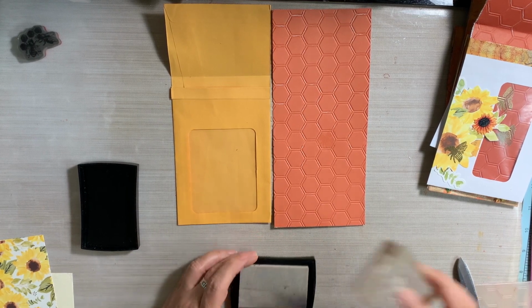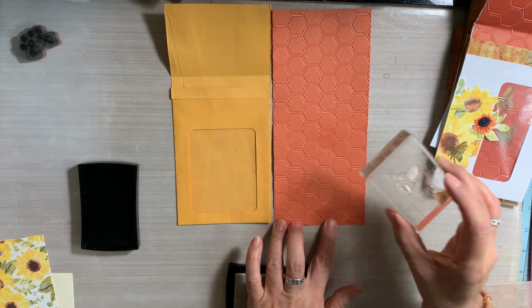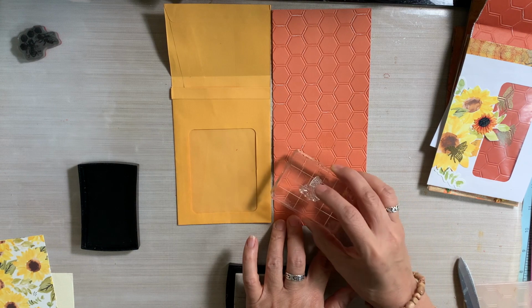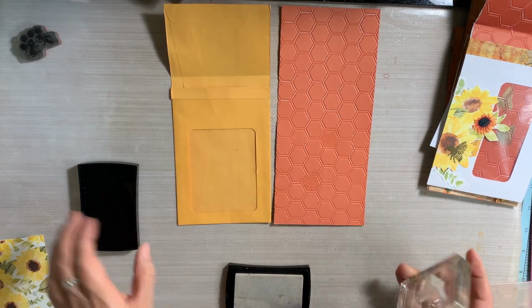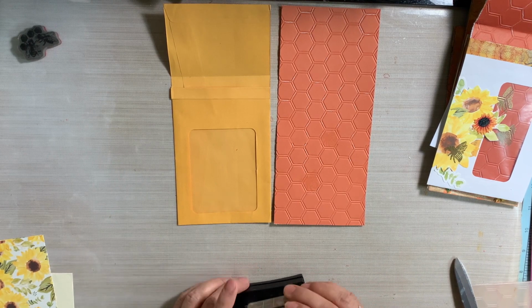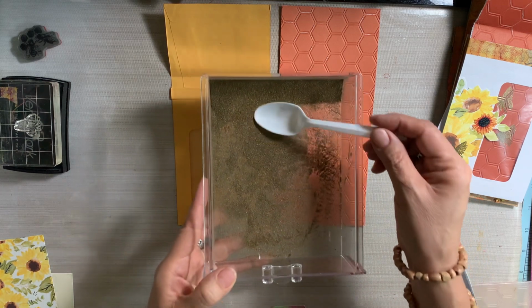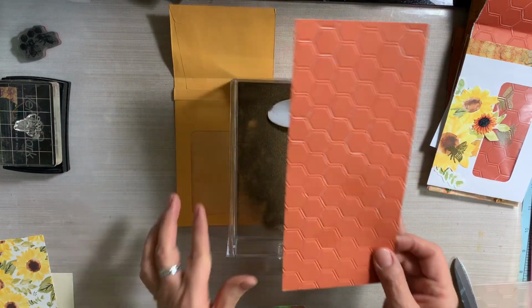So now I'm kind of eyeballing where I am stamping the little bee. And I'm using Versamark. It is a clear ink. And this is what I am going to use. And then I'm going to sprinkle gold embossing powder over and then use my heat gun to melt that powder and give me some golden bees. Oh my gosh. Turned out so stinking cute.